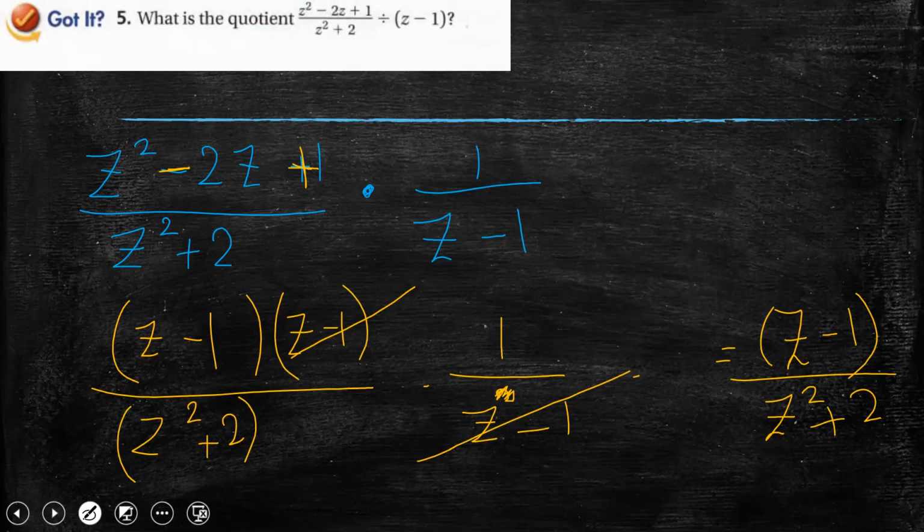Thank you so much. Teacher, I have a question. Yes, Farah. If z squared plus 2 was z squared minus 2, I would factorize it like the difference of squares? Yes, you can simplify it, but because here it is plus, I cannot. Yes, bravo. Okay, thank you so much.